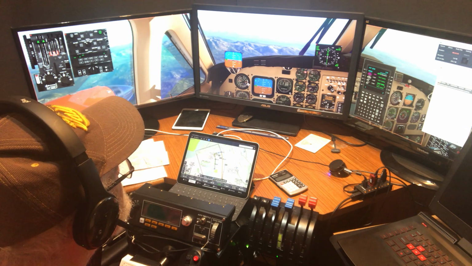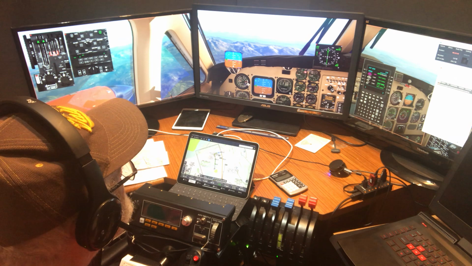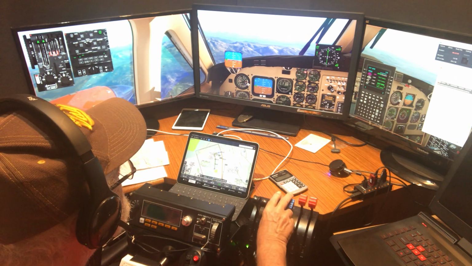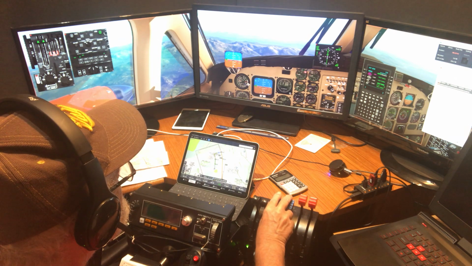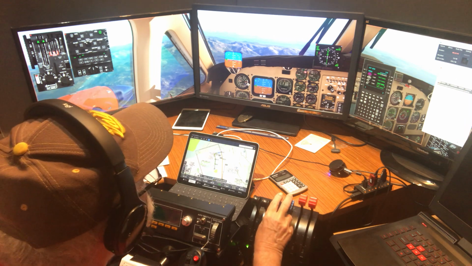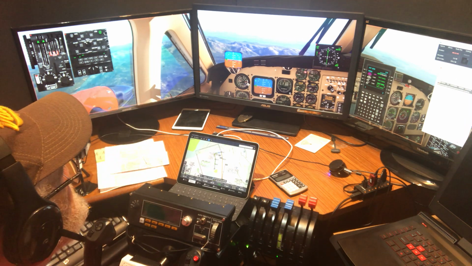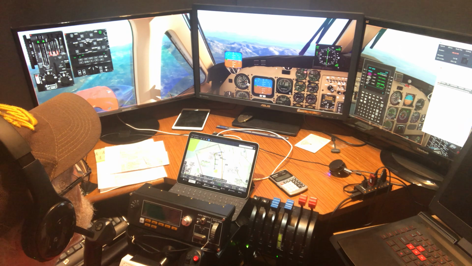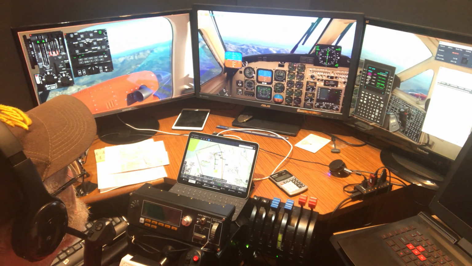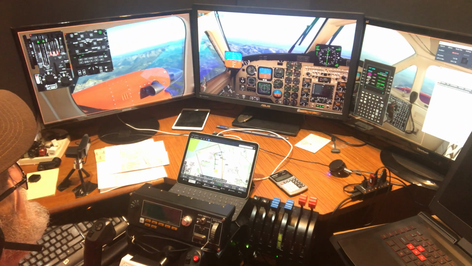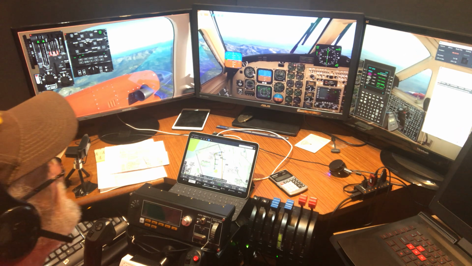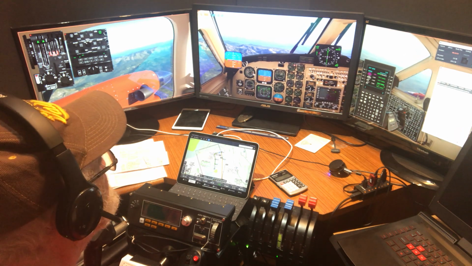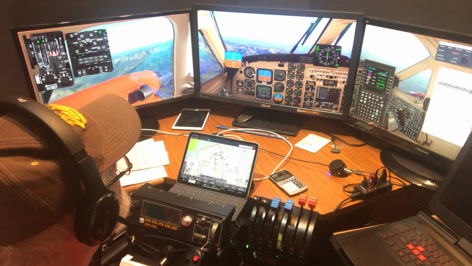Your props are your RPM. And we just fine tune that a little bit. Oh yeah, I think the manual calls for 1500 on the prop settings for a long cruise, because you get better range with the prop settings at that.